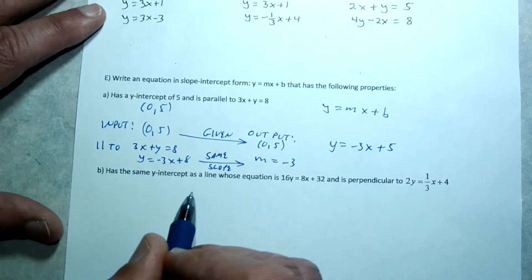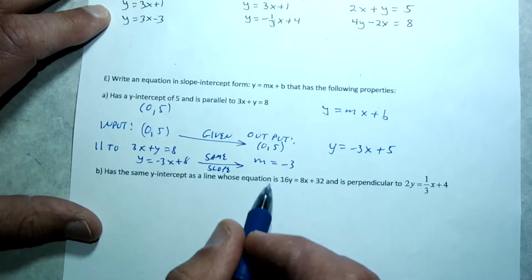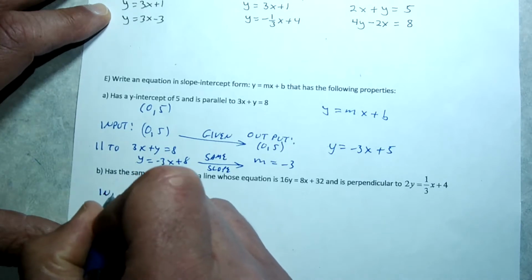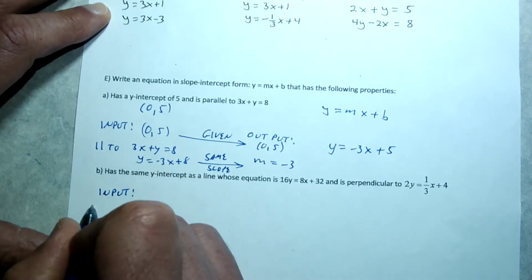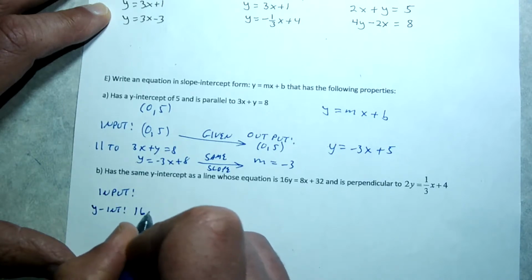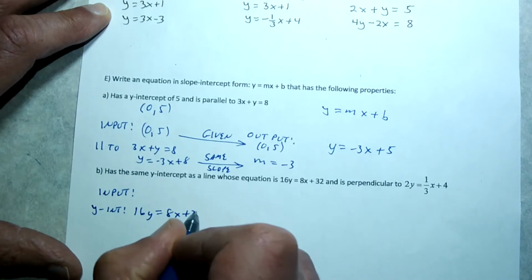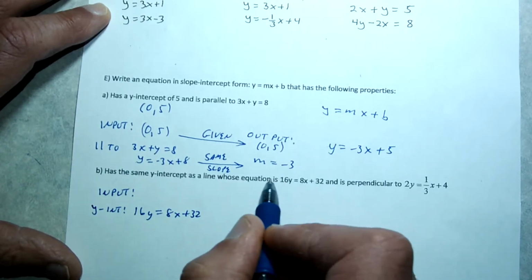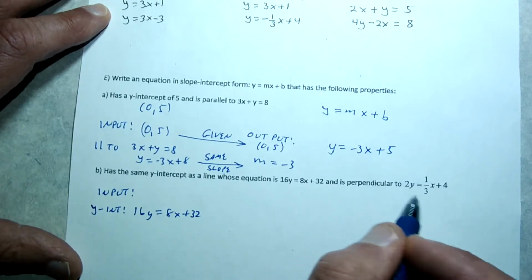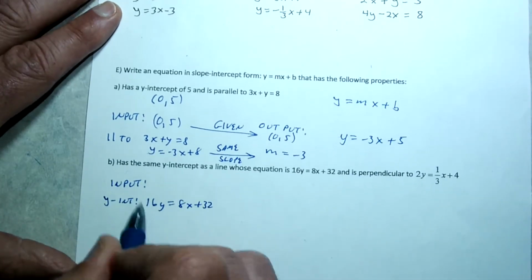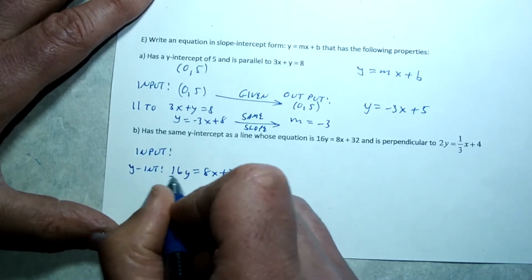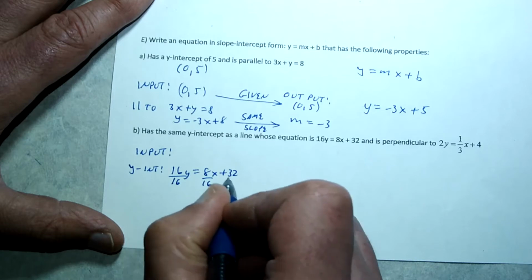On this problem, what's going to happen is we'd first have to go ahead and solve it for the y-intercept. So our input is going to be a y-intercept that's going to come from this equation. Now this is not the full equation we want, because our line is only going to share the y-intercept of this equation, but it's going to have a slope that's related to this equation. So for now, let's get our y-intercept, and we'll worry about slope in a minute. So let's solve this for y. We would divide everybody by 16 on both sides.